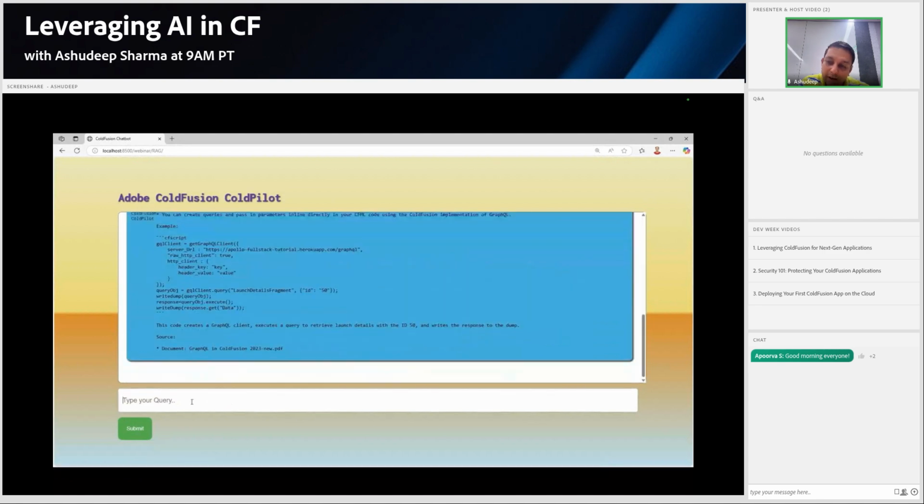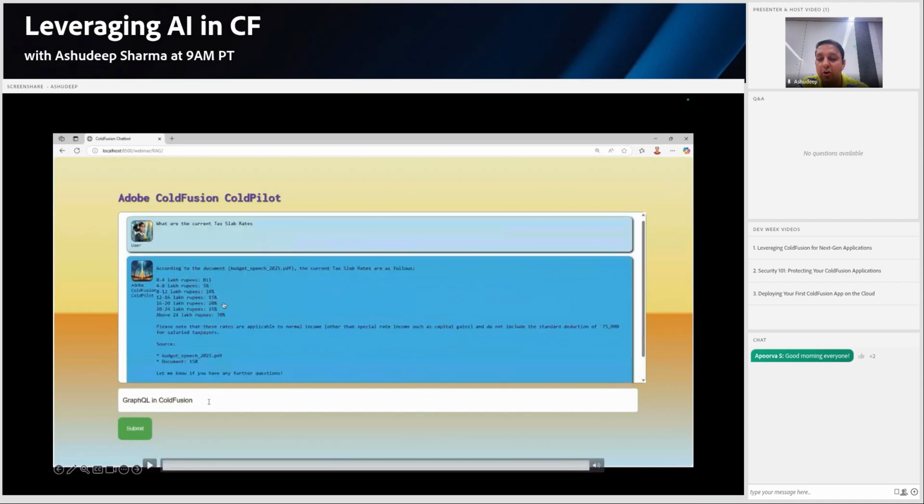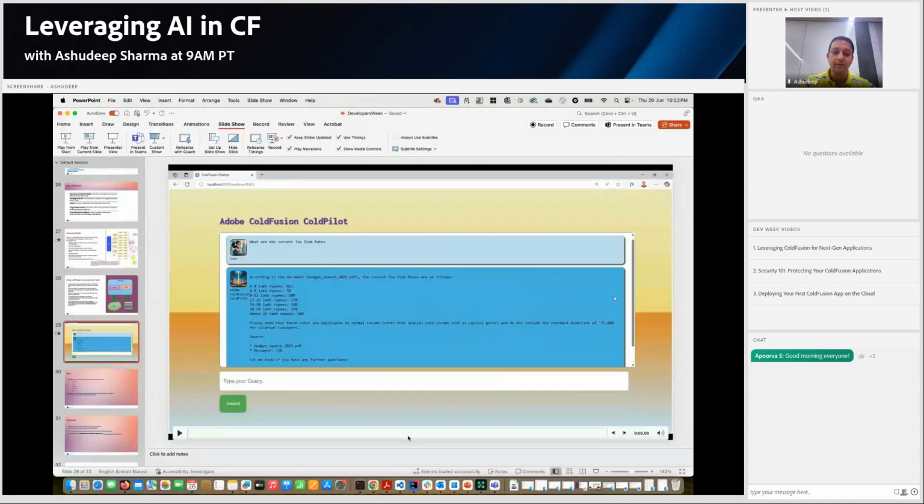Then I can ask for another query, like using GCP in ColdFusion, and if I submit, it's going to again query that information from the RAG that I have developed, and see it's able to give that based on the documents provided.